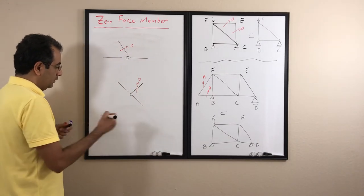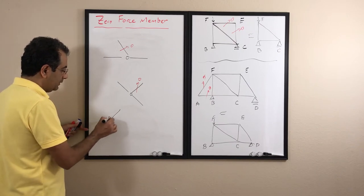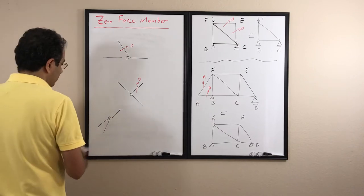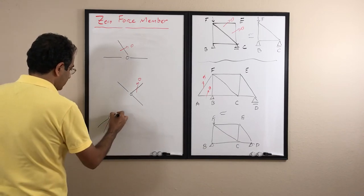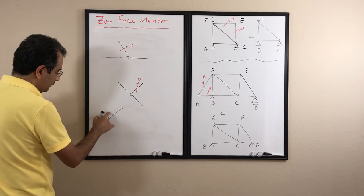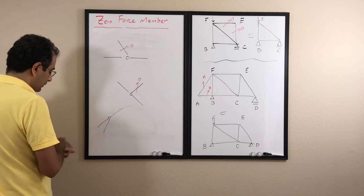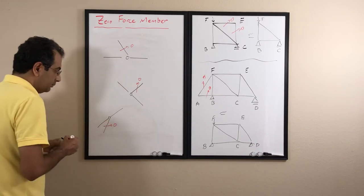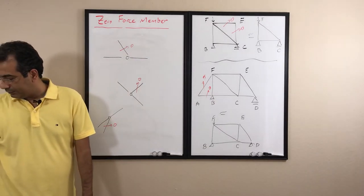So, again, one more example. I have a joint with three members, and two of those three members are aligned, and there are no forces or no reaction on that joint, then the third one would be zero. So this one also becomes zero. So in either of these cases, that would be zero.